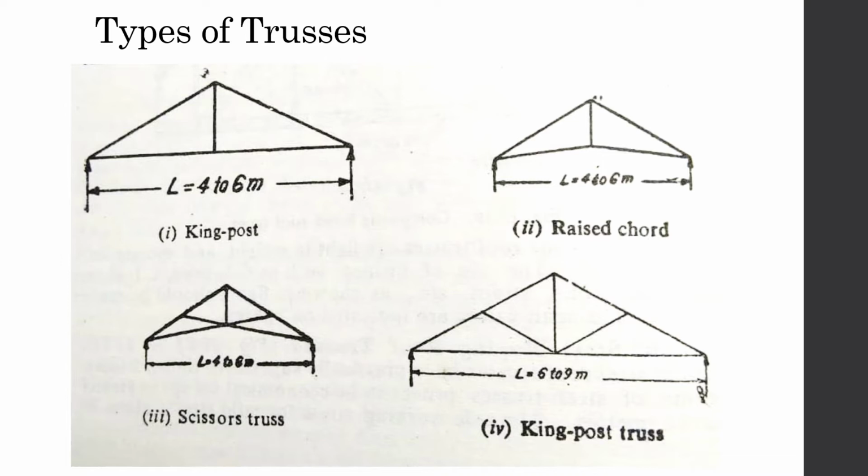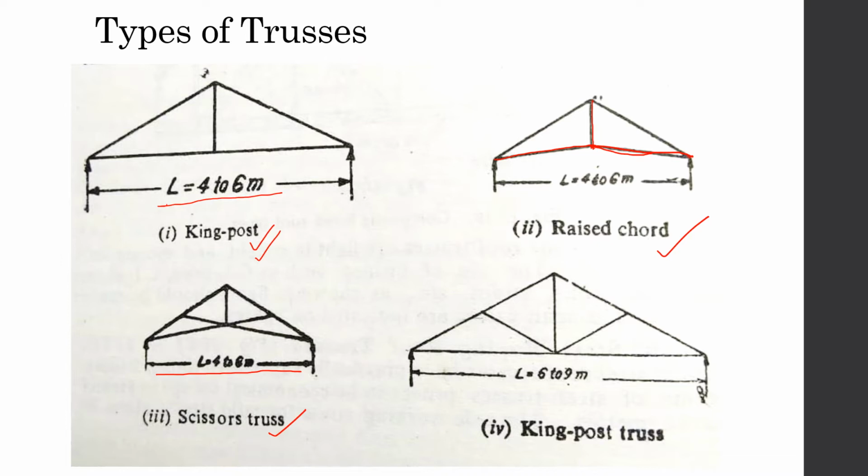So let's go over the types of trusses that are built in steel. This is a very generic list as per the span which is being covered with the truss. So there's king post truss, which you studied before in the previous semesters, which is for a span of from 4 to 6 meters. And there's the raised chord truss, in which the chord is raised here. The main tie is in two parts, and it's at a certain angle. Then there's this scissor truss, which is also for from 4 to 6 meters of span.